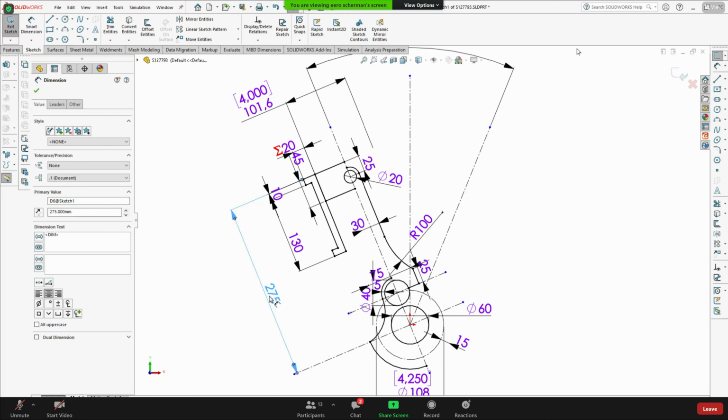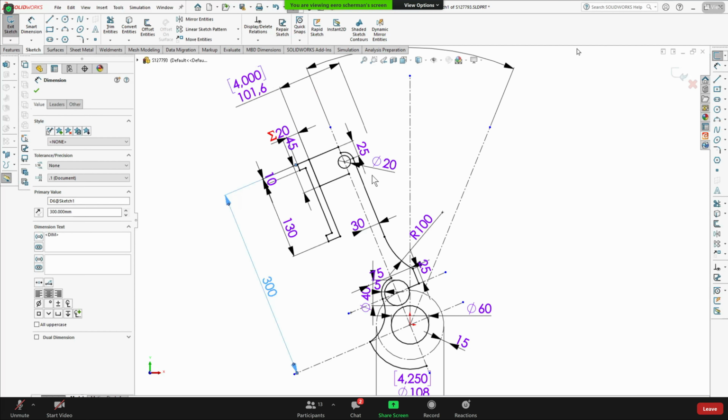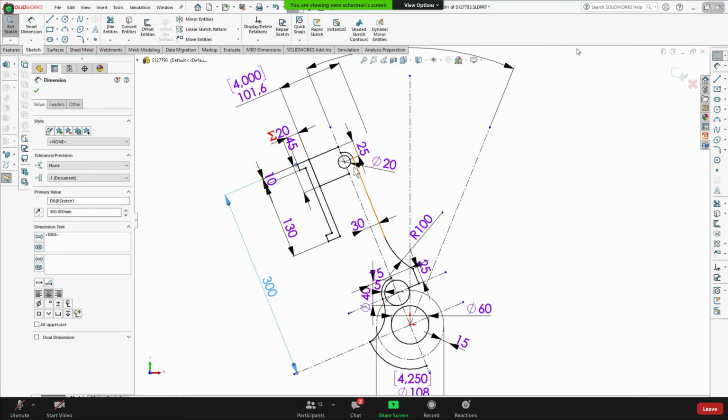If I now change this dimension, let's say it must be 300, what happens to this part, called the connection rod? What happens to the length of it? It increased. Yes, it must increase, because if it would not, then the piston would end up in the original location.